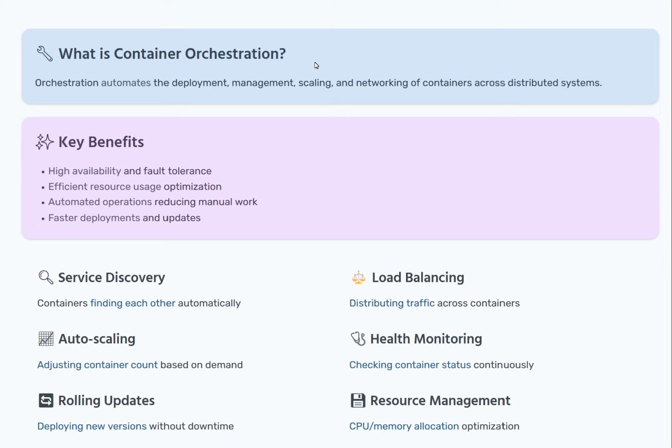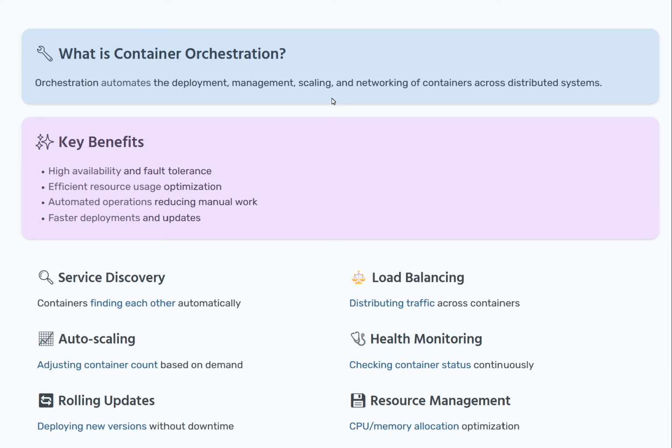So what is the benefit of orchestration? High availability and fault tolerance, right? And then efficient resource usage and optimization, and automated operation, reducing manual work, so faster deployment.